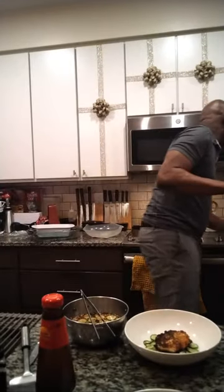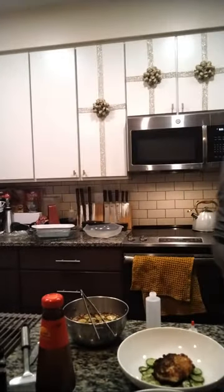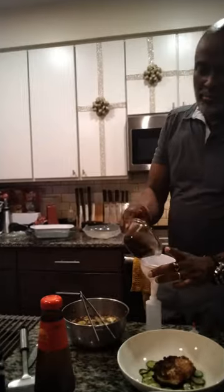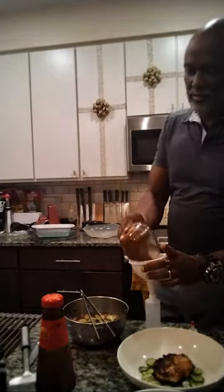It looks good, but I can't eat seafood because I have an allergy to seafood. Oh, sorry to hear that, Josette. Hey, I'm going to eat it for you, whoever that is. Josette, I got you. Don't worry about it. There's something for you guys to cook sometime, a seafood boil. It don't have to be fancy. We're trying sometimes to be fancy. What is it? I missed one. There's something for you guys to cook sometimes.